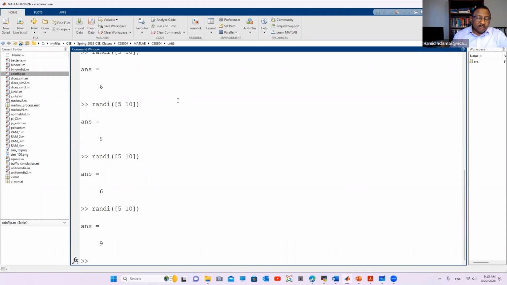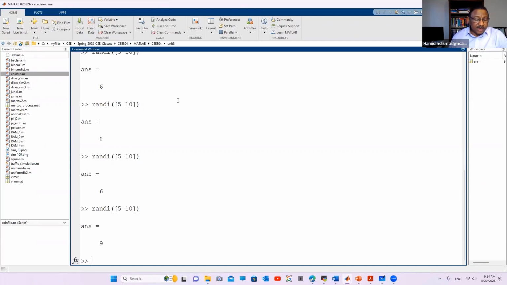So when we come to simulate the dice, and we know the dice has 6 faces, the argument here will be 6, because we need numbers generated from 1 to 6, right? You may find yourself in different scenarios using different discrete numbers.